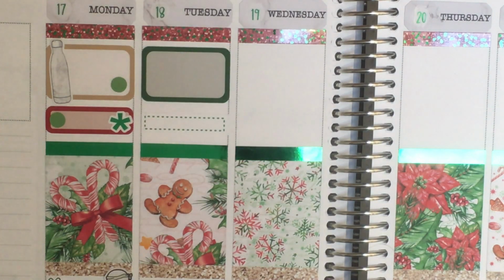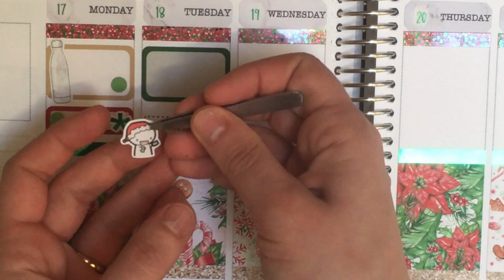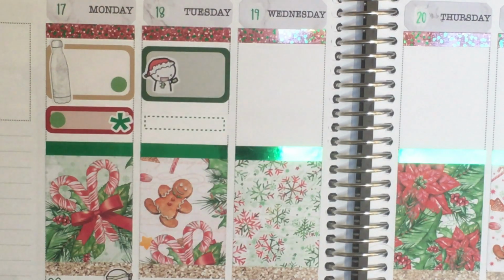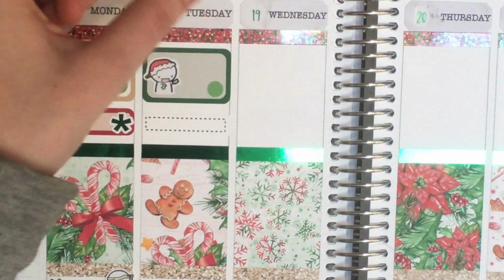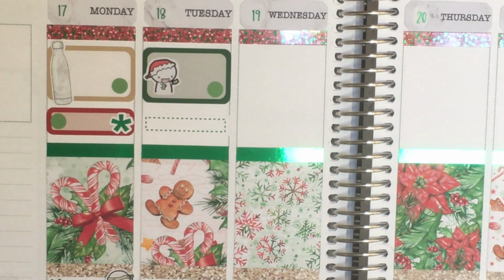So the 2 things I'm doing: I am going Christmas shopping. I pulled in from the Christmas Shoppers emoji sheet from Coffee Monsters Co. a Santa hat emoji holding money, because I need to go into the city. I need to go to Oxford Street. I know Oxford Street at Christmas is the worst place in the world, but I was like, okay, what's the best time to go to the worst place?